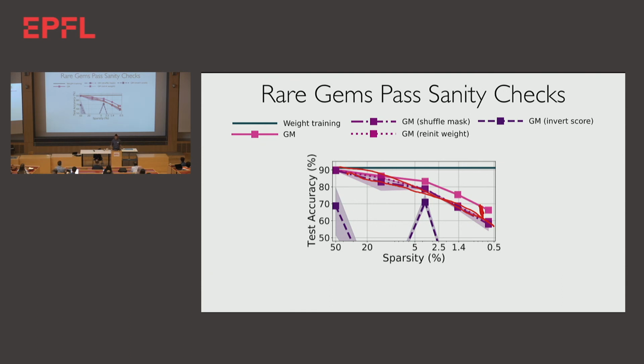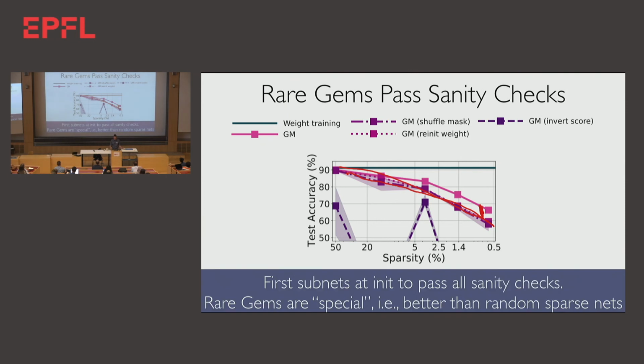And this is the first trainable network at initialization that passes it for those datasets that we tried. Of course, I will keep saying that we partially resolve this problem because we did not run it on every single dataset and every single model. There may be datasets and models where this does not work. I don't know, but at least for the things that people have tried, where it was an open problem for a couple of years, it seems that we do beat all those sanity checks.